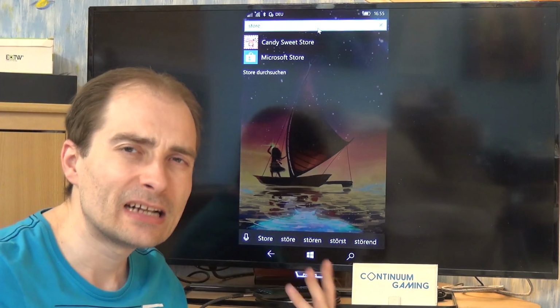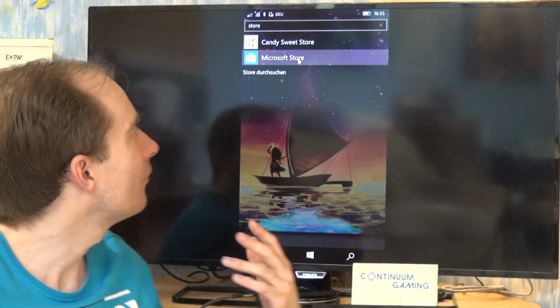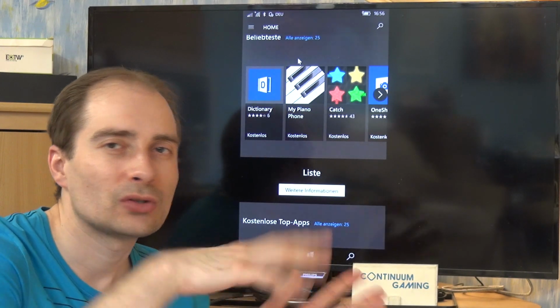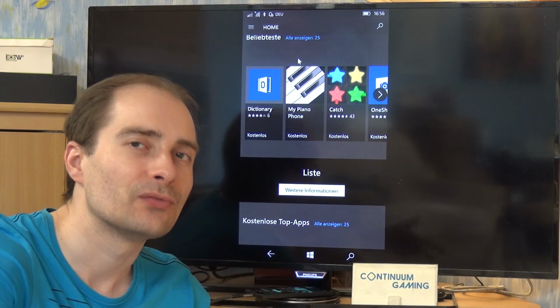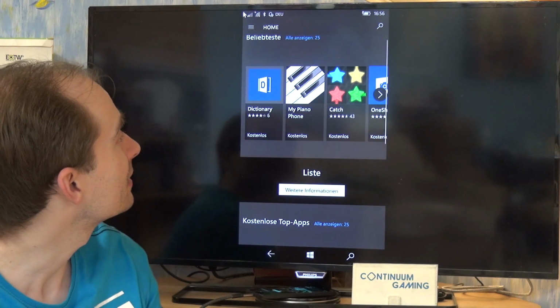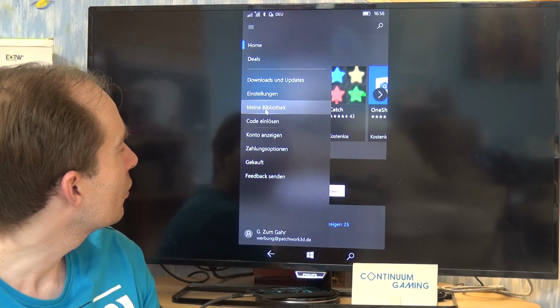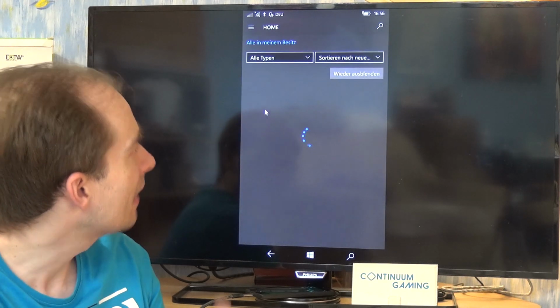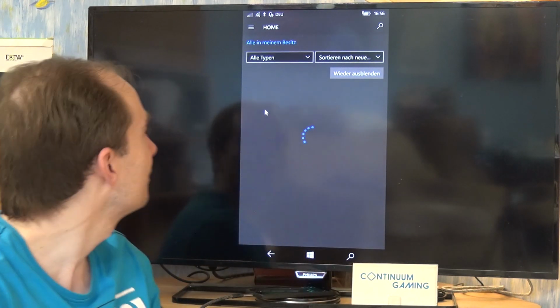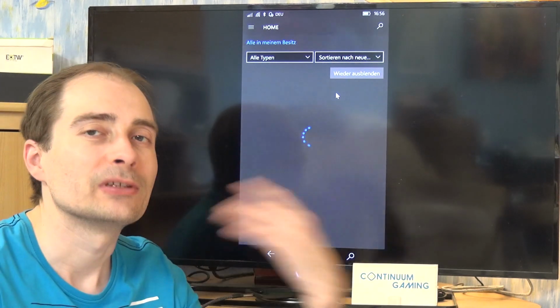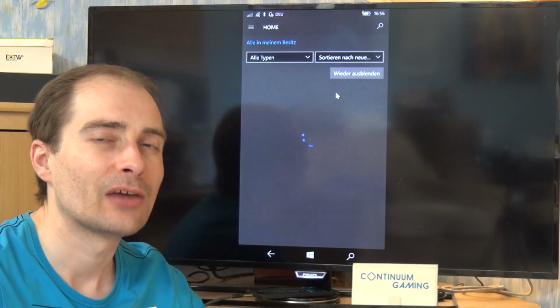because the store itself isn't working for the pages you are accessing there, but it's still working for what you already have installed, and you can even reinstall something from your library and stuff like that. So go to this button up there, now go to my library, and now I'm just going to search for this game in the library more or less, and we should be fine and should be able to play it. So give me a sec and I will be back.